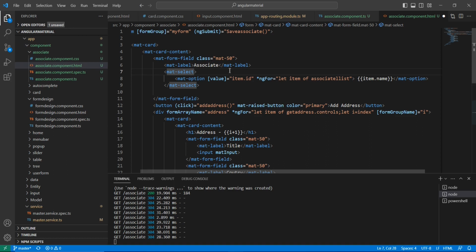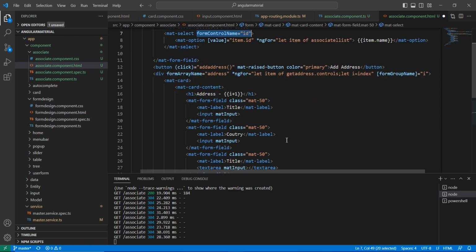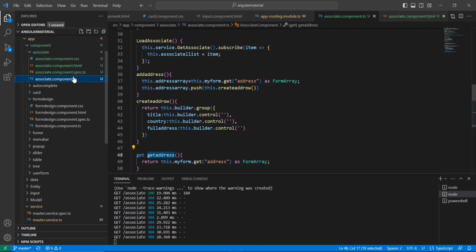So first we can include the select control. It's a direct one. Just ID. The same way we can include for this title. So let me check in the form array also. Yeah, I have given us the title only, then country, then final one is the full address.